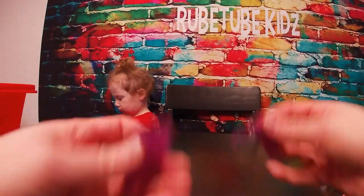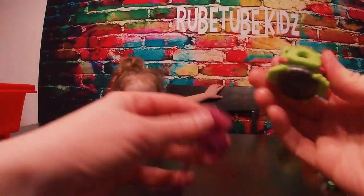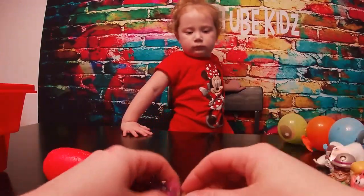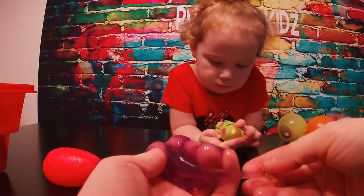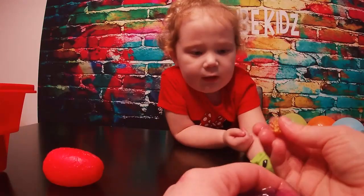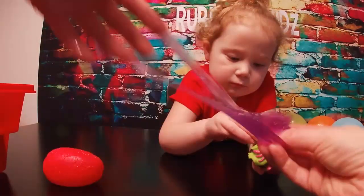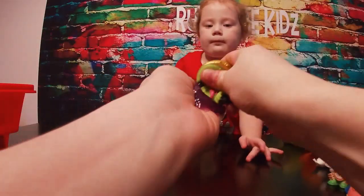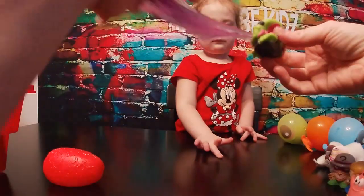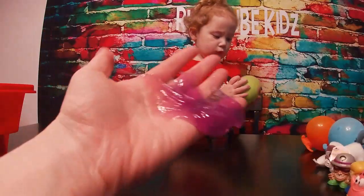What does it look like? And then you have this really sticky ooze. Is that our alien? Look at him. I bet the slime goes back in there. And then it looks like there's a piece in here. What did we get? Intergalactic idol. Oh my gosh, Ruby, this is so slimy. Let's see if I can get it in there. Oh, he is sucking it in, but it would take a while to get that in. So we might have to set him off to the side and try again.